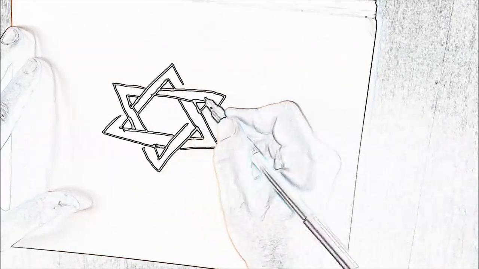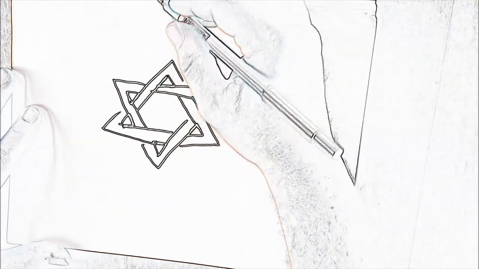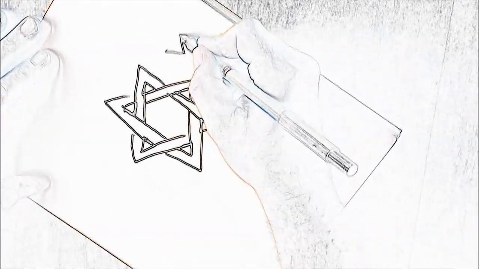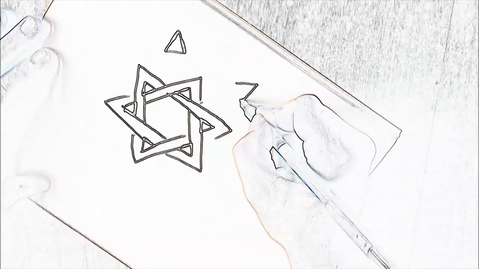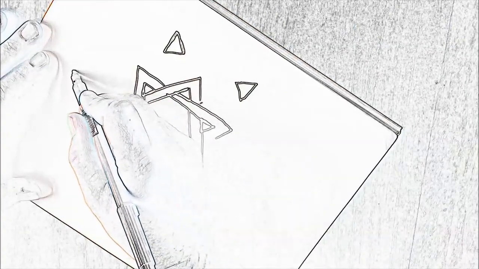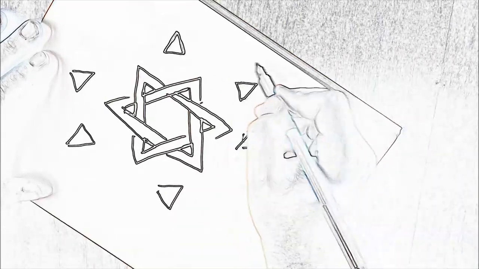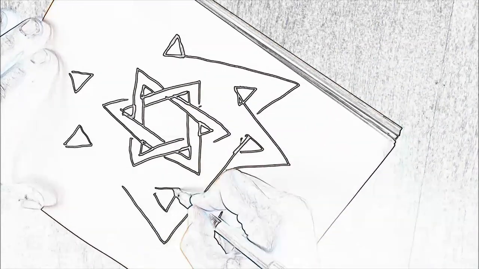You have a beautiful hexagon on the inside, but on the outside here, what do we got going on? But we can put in more triangles. I can just move this a little bit so you can see it better. And I can put on my triangle here, right? And I can put my triangle here, and my triangle over here, my triangle over here, and my triangle over here, and here. And I can have some more fun. And continue this motif out forever, really.